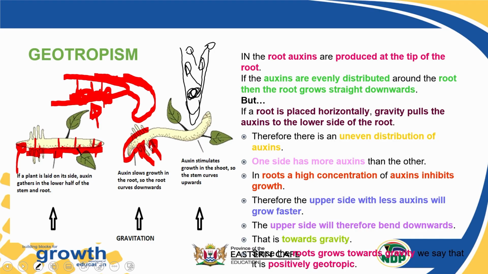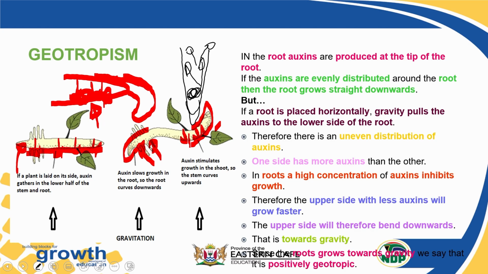But this side that does not have auxins will keep on growing, thus causing this root to bend downwards towards the ground. On the side of the shoot, or the stem, the same thing has happened. Auxins have gone to the lower side of the what? Of the shoot, or of the stem. In this case, they have an opposite effect. Once there is a concentration of auxins on the lower side of the shoot, they will cause growth to be faster on the lower side than on the upper side. Therefore, this stem will grow faster on this side than on this side, thus causing it to bend upwards. We can see this plant bending like this on this side and like this on this side.